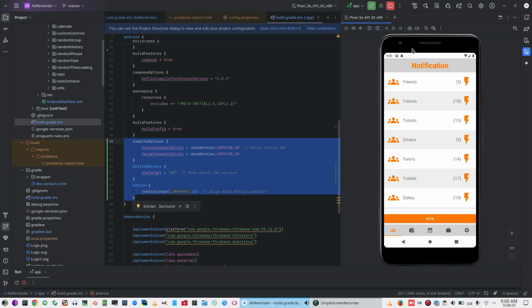So in this activity I collected a couple of groups: friends, tickets, drivers, family and other. And this button allows you to send a notification to these groups.